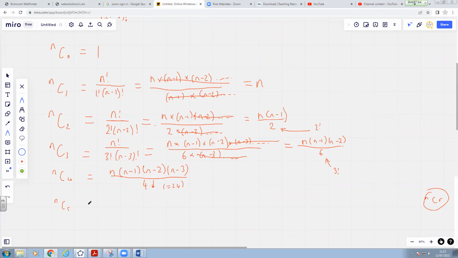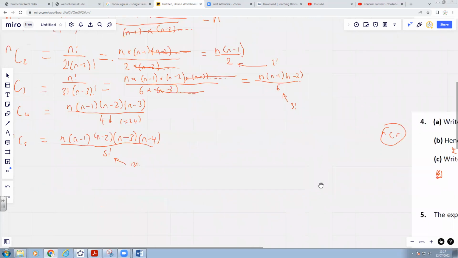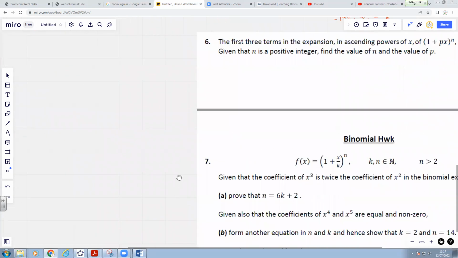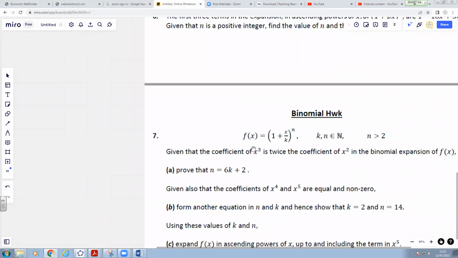Just to see that we've got the pattern, n choose 5. You guessed it, n times (n minus 1), (n minus 2), (n minus 3), (n minus 4) over 5 factorial. I'm just trying to show you what the pattern is here. Now, we're not going to go this far probably. Maybe in the last question, I can't remember. By the way, I think that's 120. But that is what you want to know for these ones where you have to find a power n. So make sure you're aware of how I've derived that. Look right back at the start of the video because I go through how I derived that there. So that's the ideas I'm going to use in number 6 and number 7.